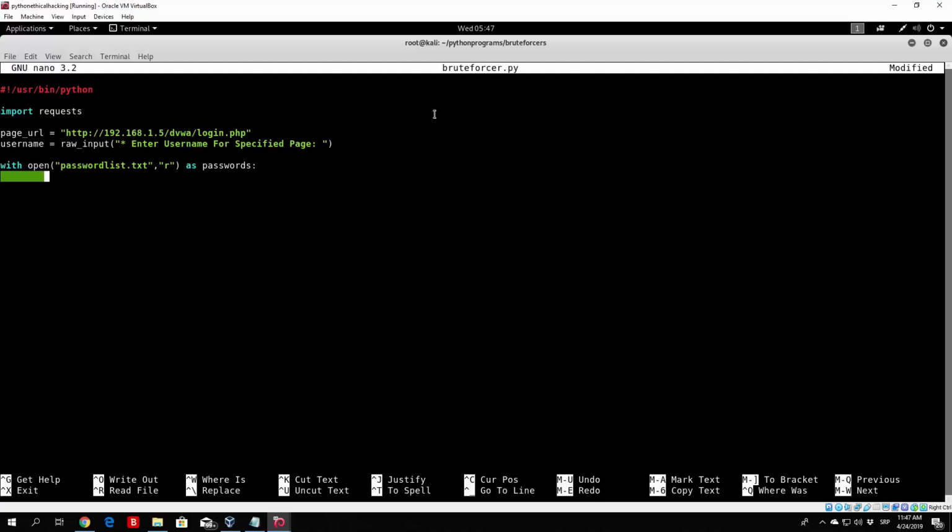So for brute forcing, we can call our function like that, brute_force, and we will parse two arguments to this function: one of them will be username and the other one will be URL. So these are two things that we are passing, page_url, so make sure to specify the same name. We will actually print that in the next video. For now, let us just leave it like this, and we are going to code this function in the next video.